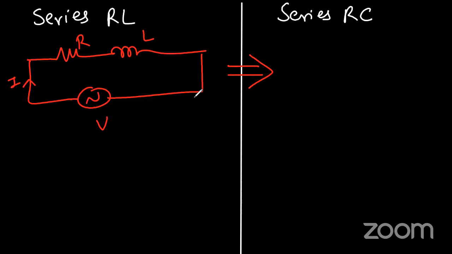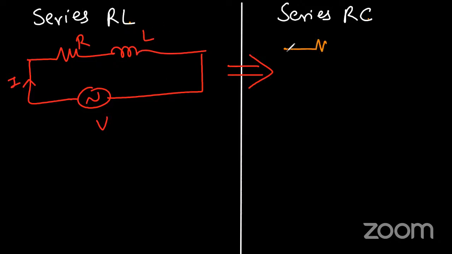Everything will be same except the C will be in place of L. Resistor will be parallel to inductor. No, Amol's answer is correct. The other one is series RL, this is series RC. So in place of L, I have just written C here. The heading itself is the same, series RL, series RC. So series and series are same, R is same. L and C will be replaced. Okay? So in the diagram, the L I removed, replace it with a capacitor.